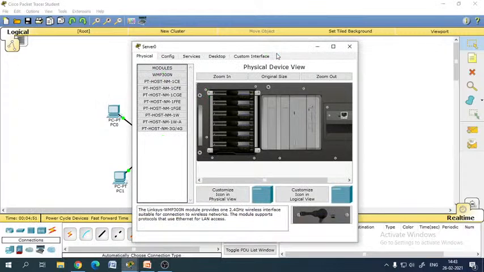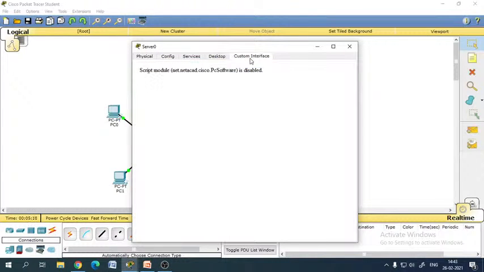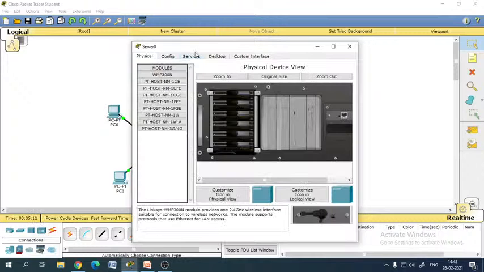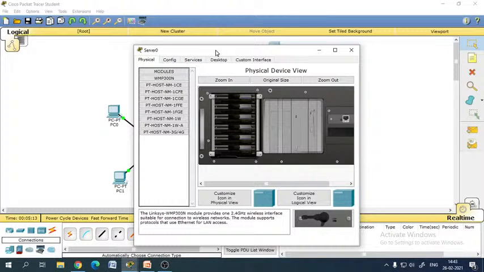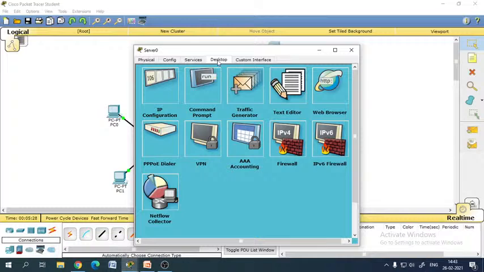Once you click on the server, a dialog box opens, and there are many different configuration tabs here. Every feature and specification available to the server has been provided here.